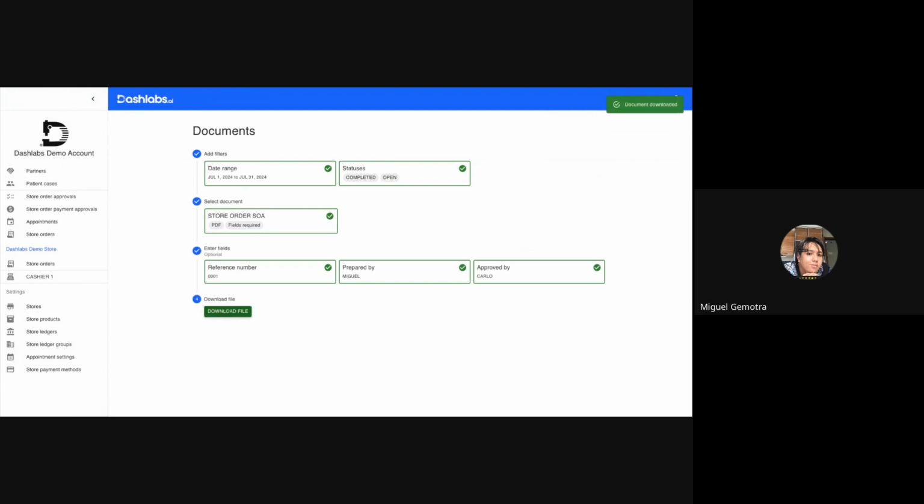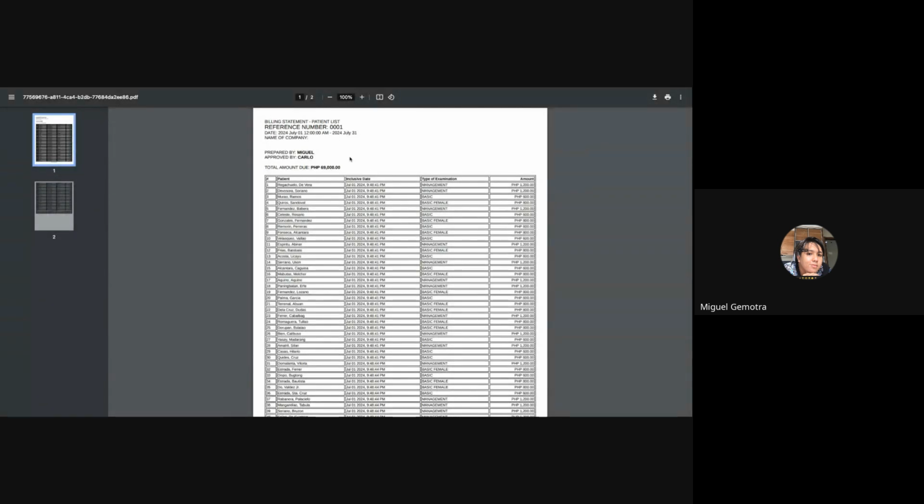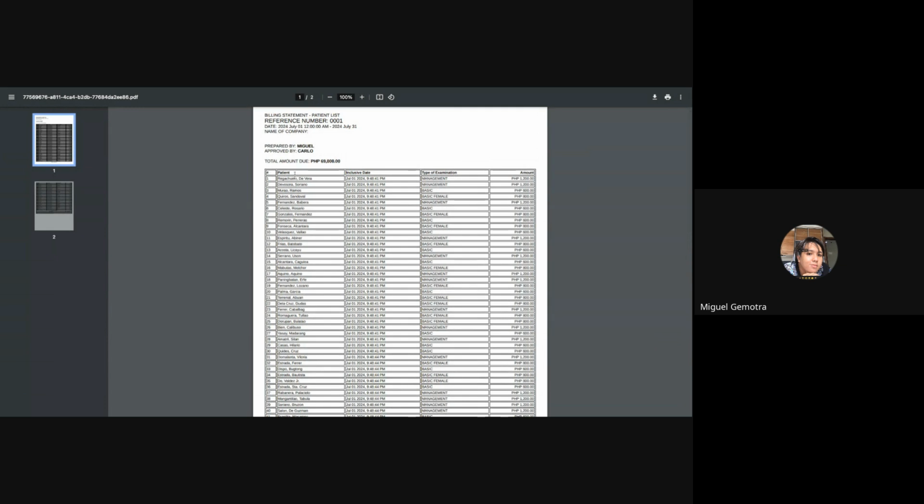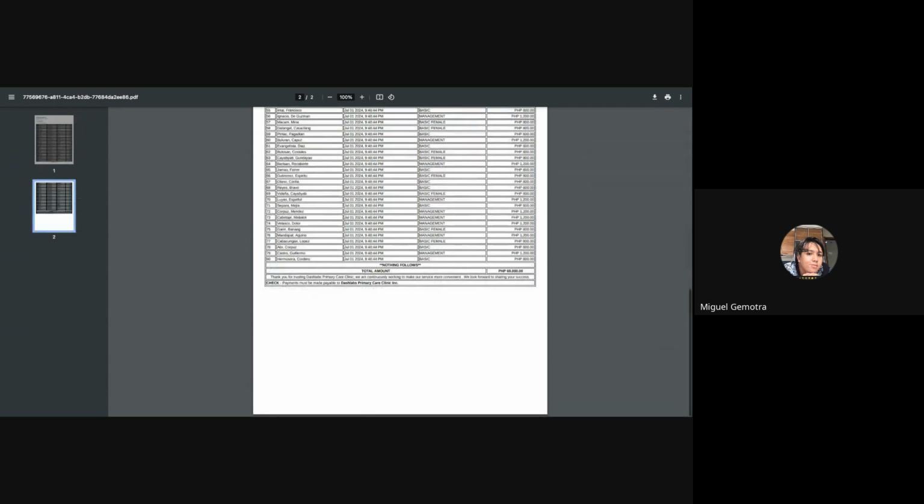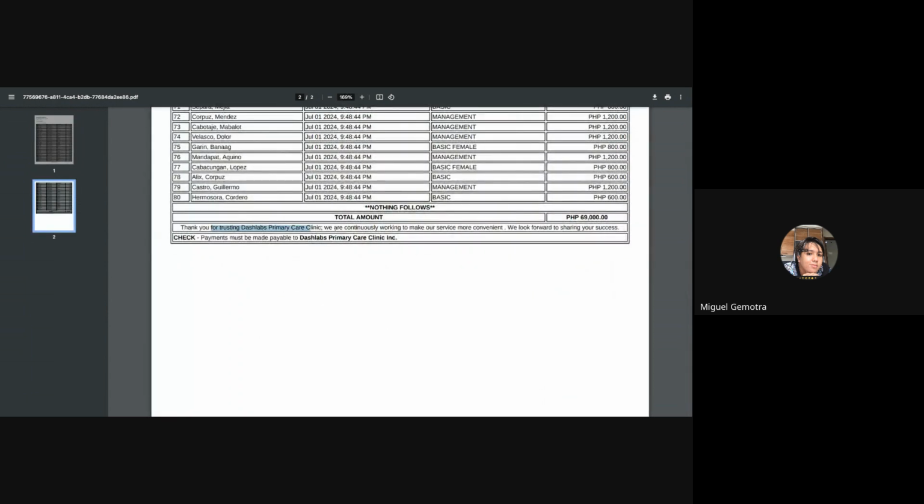And once generated, I can download a PDF file that lists the patients that were processed, the type of examination that they've availed, the total, and your bank details as to where your corporate client can send in payment.